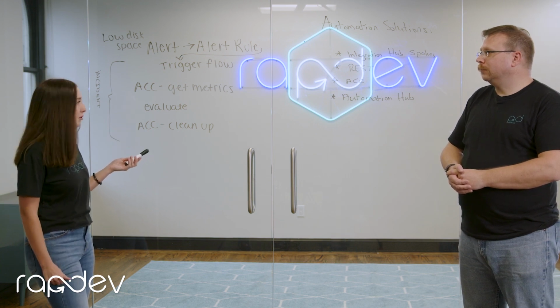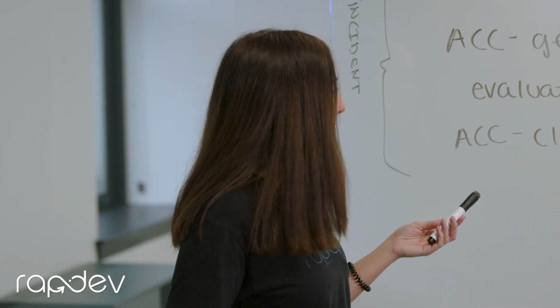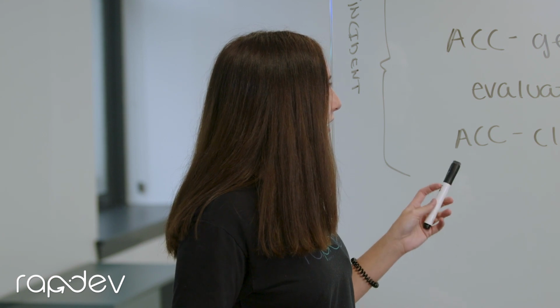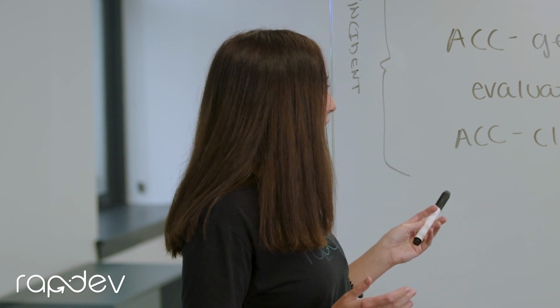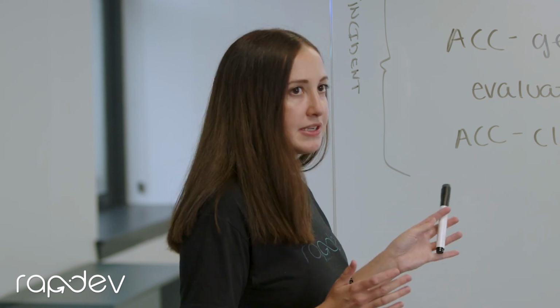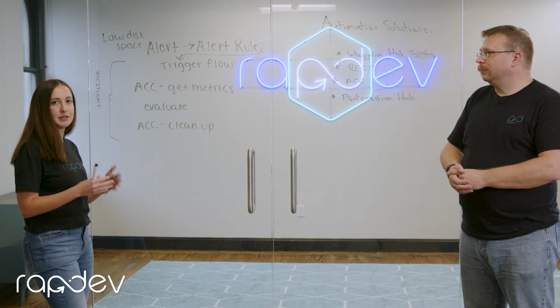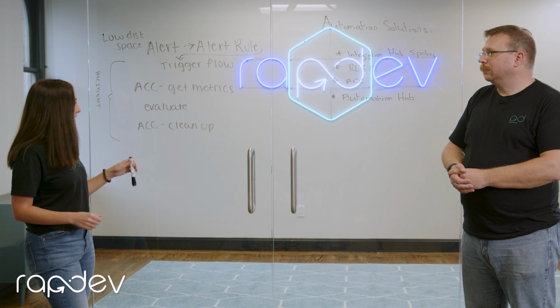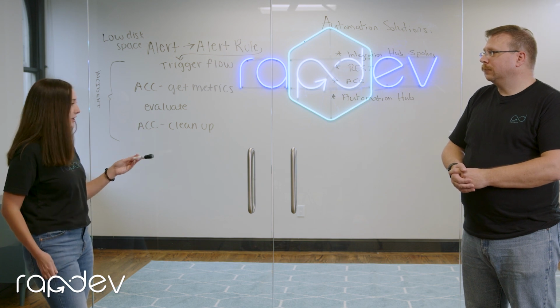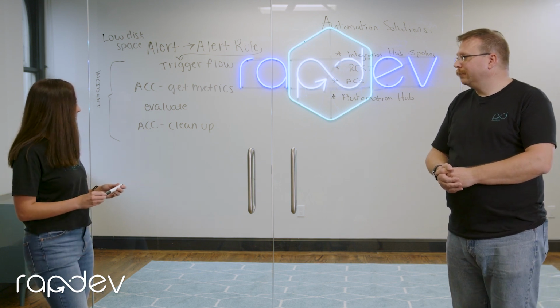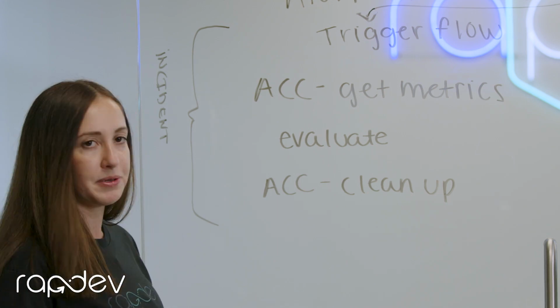So for example, we might need to know the current disk space. We might need to know other metrics. So once we get that data, it could go two ways. One way is, all of the conditions match. We can say, okay, this can be auto remediated. We can then call ACC again for the cleanup of that alert. Otherwise, if it needs something that needs to be manual, it would obviously just be assigned to an assignment group. And then, that incident would be closed out.